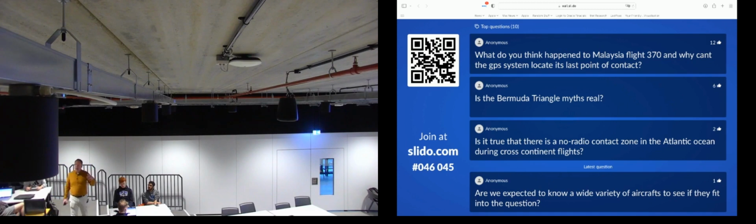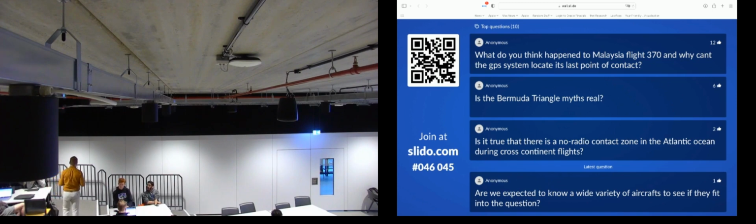Now we're beginning to get, we get pings every once in a while from a satellite, but that's expensive, so maybe it was every half an hour and the like, and you could turn it off and all of that. So we don't know exactly where it went. Due to other pings, just bing, I'm alive, because they didn't pull the circuit breakers, we at least knew it was flying around for a while. In hindsight, we had to look in the noise. And due to some things about time of flight on that satellite signal and the like, we could track it down to a relatively narrow part of the Earth. Now, relatively narrow, when you're talking about the Southern Ocean, is still a big lot of empty. And that's why we haven't found it.